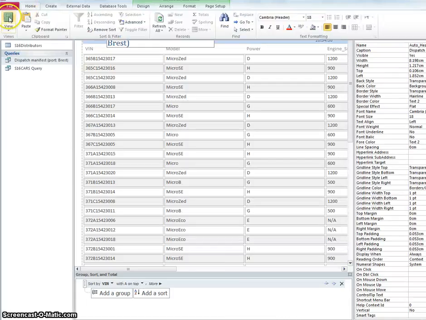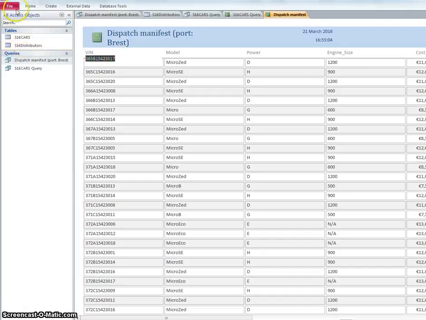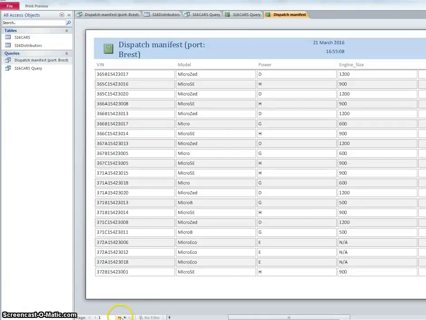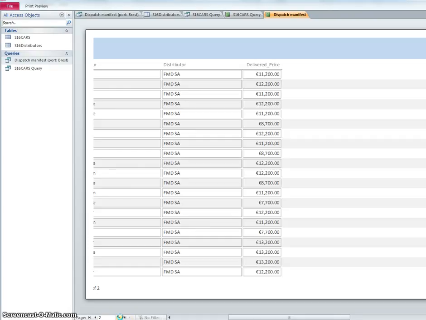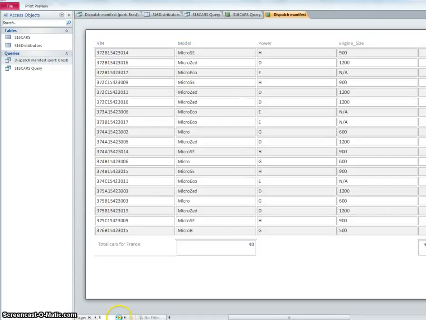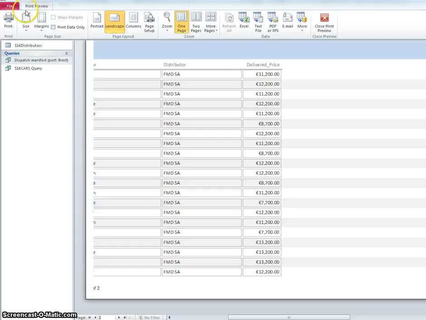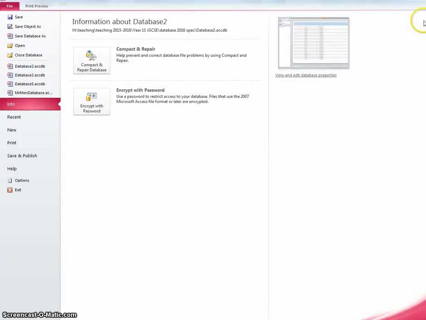So first of all I need to go to print preview to make sure it prints on one page. What I'm looking for here then is that to be on one page. You can see it's clearly not, and in fact I need to go back in and close print preview down.